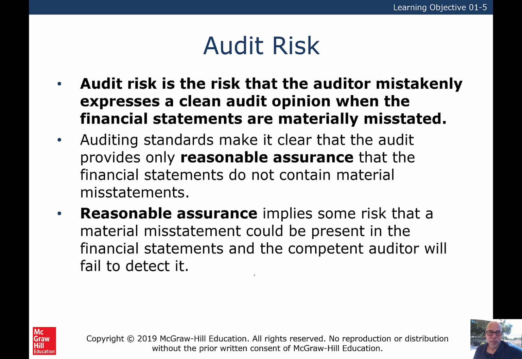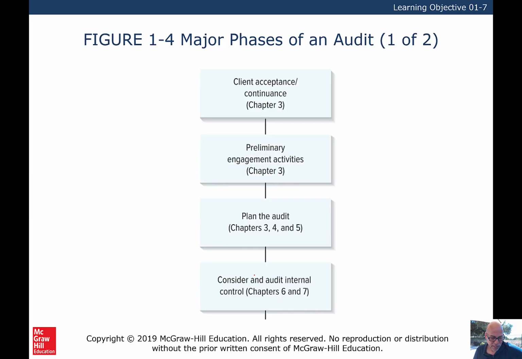So as auditors, we don't expect absolute assurance, and we don't expect even reasonable assurance without some evidence to support that. And we'll talk about the types of evidence that will support that as we go along, because I don't think I have a separate slide here for evidence, okay? But we'll talk about the nature of evidence that will support and give reasonable assurance, okay? No such thing as absolute assurance.